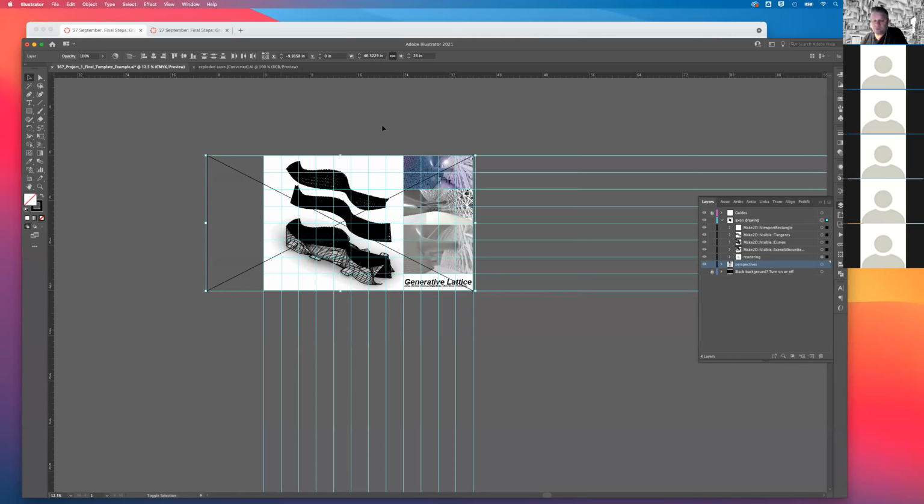So don't be afraid to do something dynamic, even though you're still adhering to this grid, right? I'll show you some examples of what they did in the past. They had slightly different parameters than you did, as far as the types of deliverables and the size of the template. But nevertheless, I think you can see that they were able to use their creativity here. I don't want to take the creativity out of this, but I do want to make sure everybody adheres to a grid, which is really important. You can't just throw things on willy-nilly, right? These should all line up. There's no debate about that, right? Just do it. Just make sure everything lines up in columns and rows and matches up with the grid.